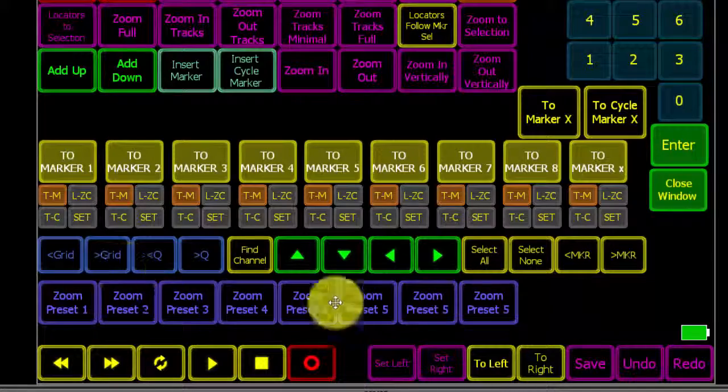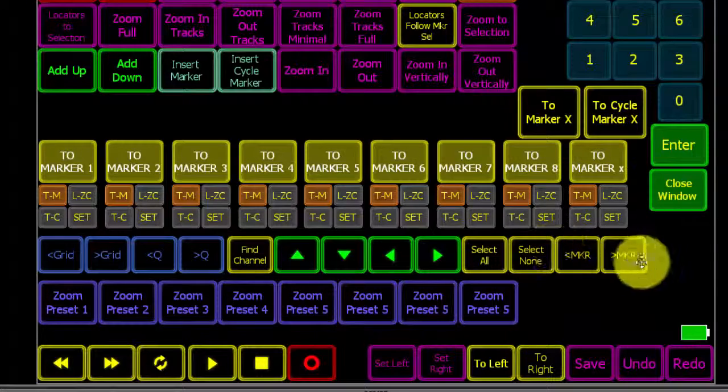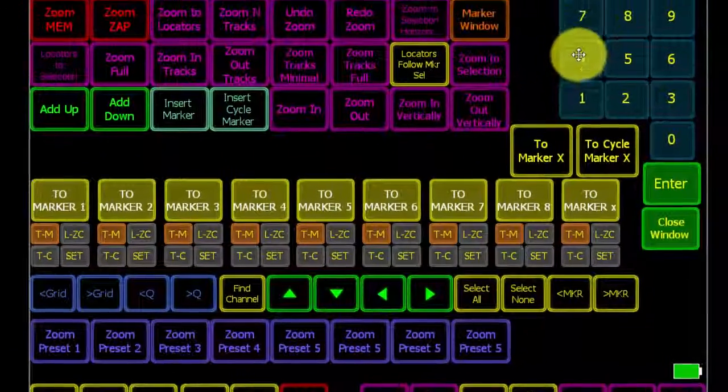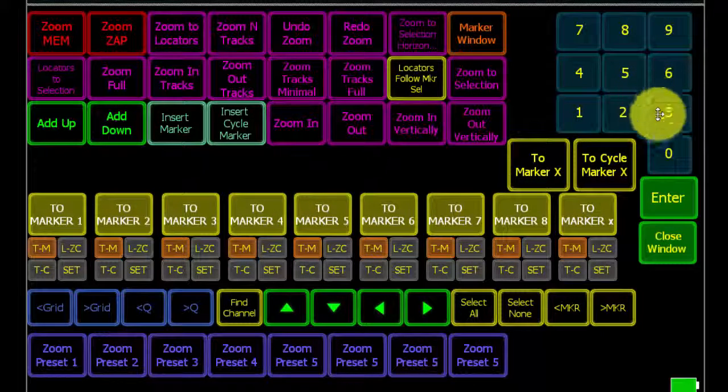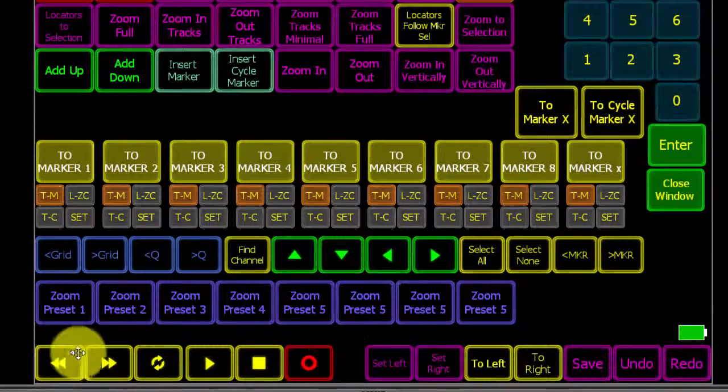But like I said, what I had before was numeric buttons set up, like 50 buttons, so I could just hit 2 marker X and then hit like 35, 36 to 50. But it took up too much real estate, and the keypad works just as well. So all I need to do is press 2 cycle marker, 47, 23, 56, whatever, boom. Same thing, enter and close window here. That's global to almost every page.